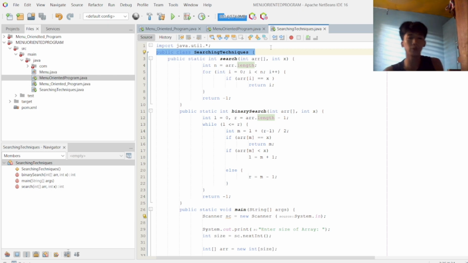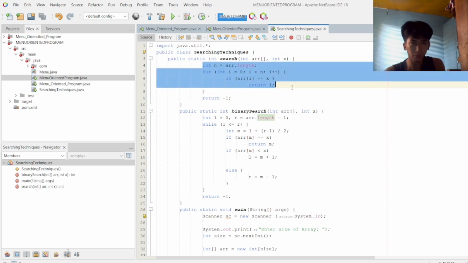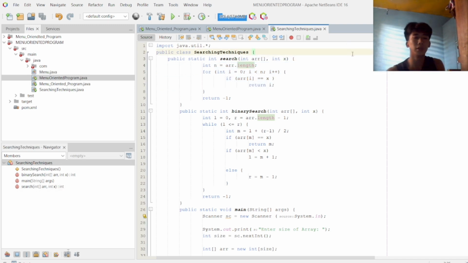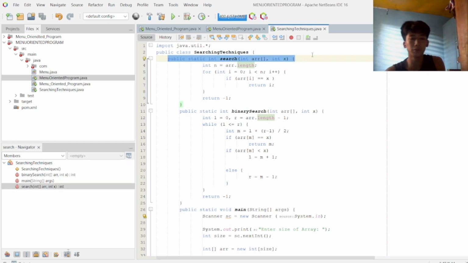Now let's go to the operations that will perform linear search and binary search. So let us start with the method linear search, a function to find the index of an element. Public static int search(int r[], int x). In our linear search method, we have the access modifier public and the non-access modifier static.